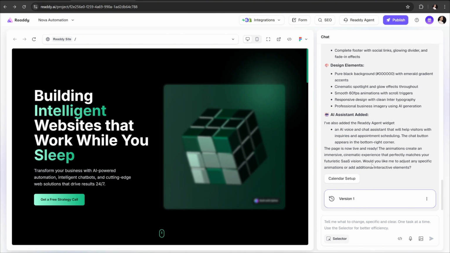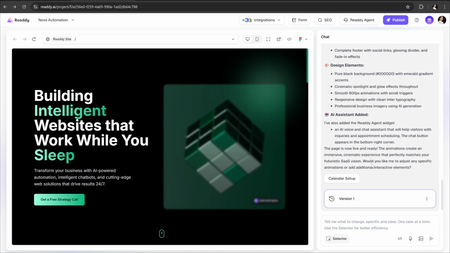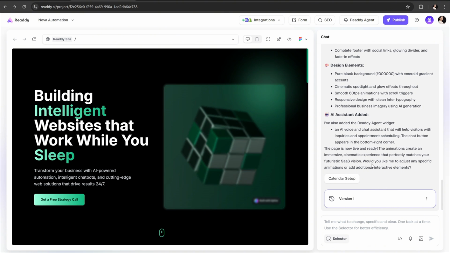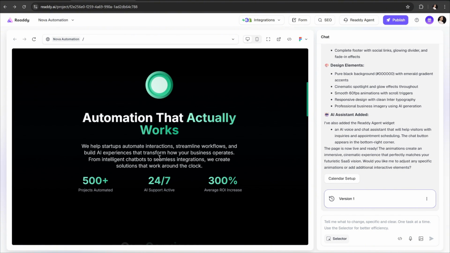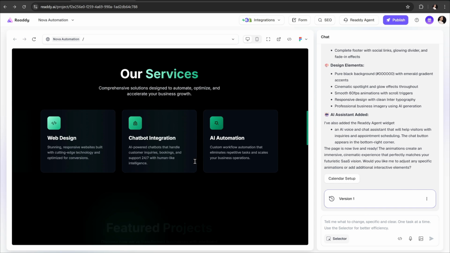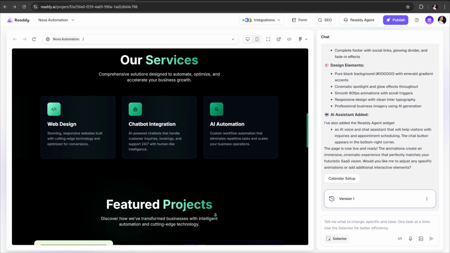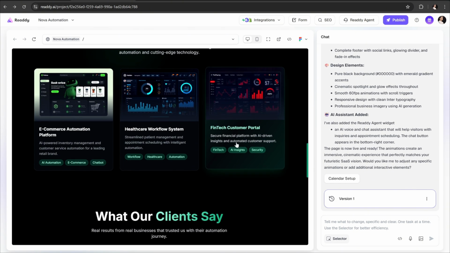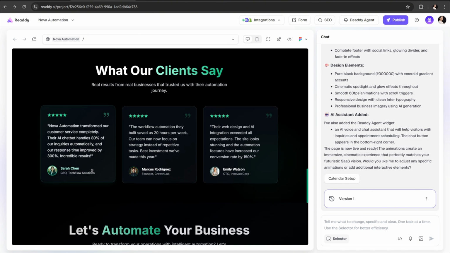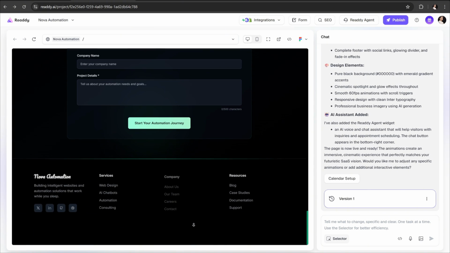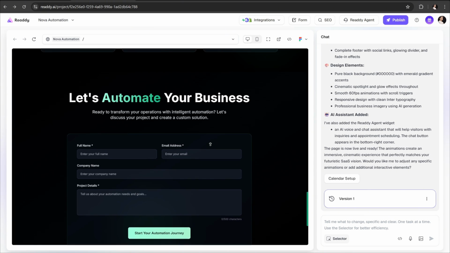And there we go. Here is our hero section and our 3D model, but there are some adjustments that we need to apply to make it better. Let's take a look at the rest of the sections. Here's our About section, and as we scroll down, different elements appear with a nice and smooth animation. This is our Services section. Next, we have the Project section. We've got some really nice hover effects on each of these cards. Then we have the Testimonial section, and finally, the Contact section with a clean and modern footer.